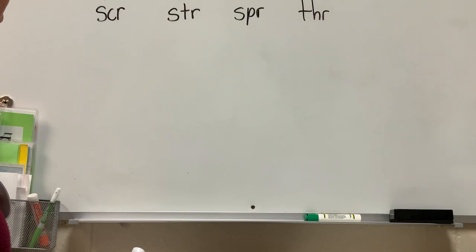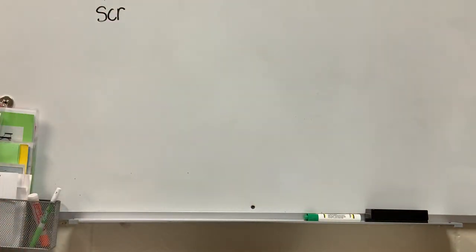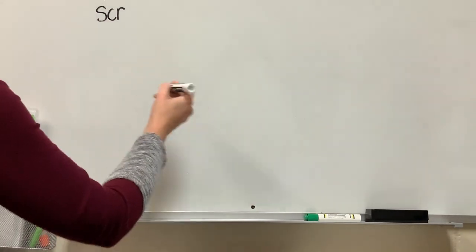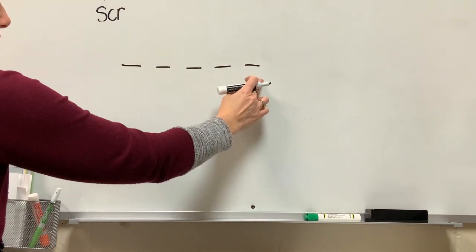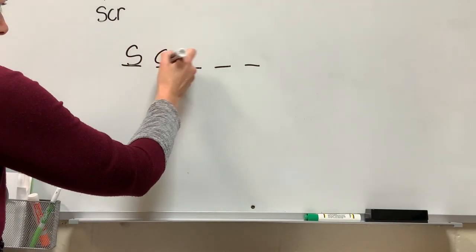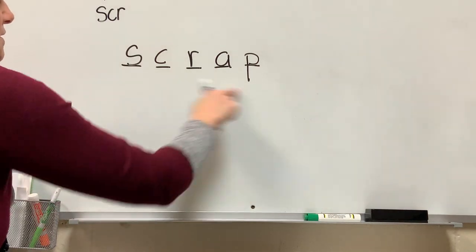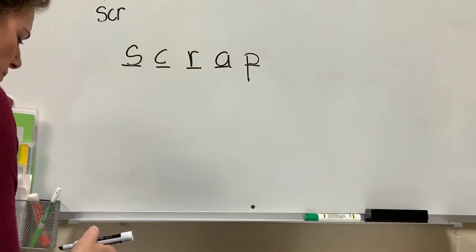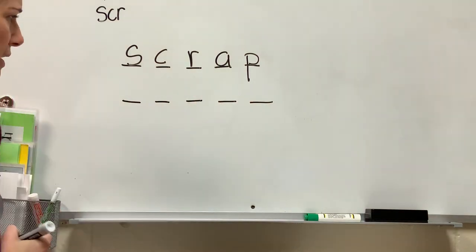Today we'll start by spelling words that have the SCR cluster. So our first word is scrap. What word? Stretch scrap. S-C-R-A-P. Write your spellings for scrap. Check it. What word? Spell scrap. Word? Yes, scrap. The next word is scream. What word? Stretch scream. S-C-R. Scream. Write your spellings for scream.